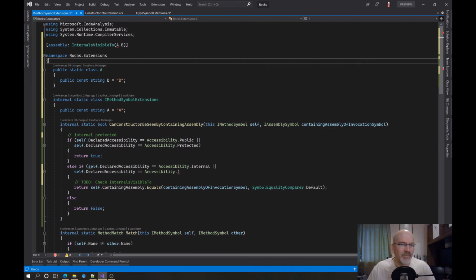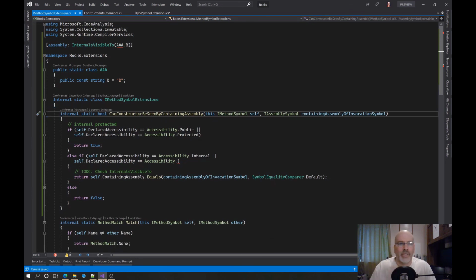What? Come on. Why am I blanking on this? You should be able to say InternalsVisibleTo that.